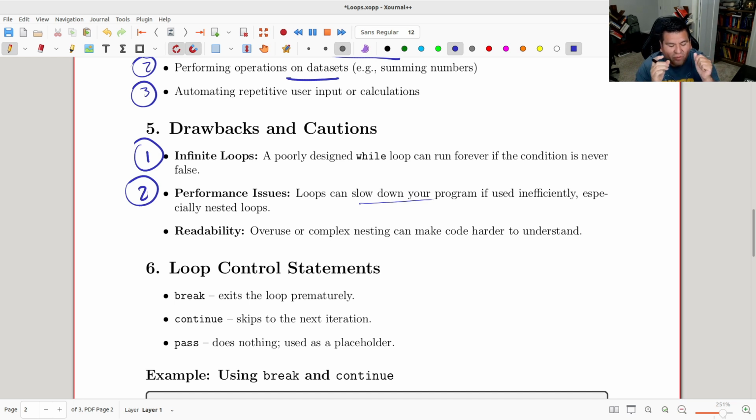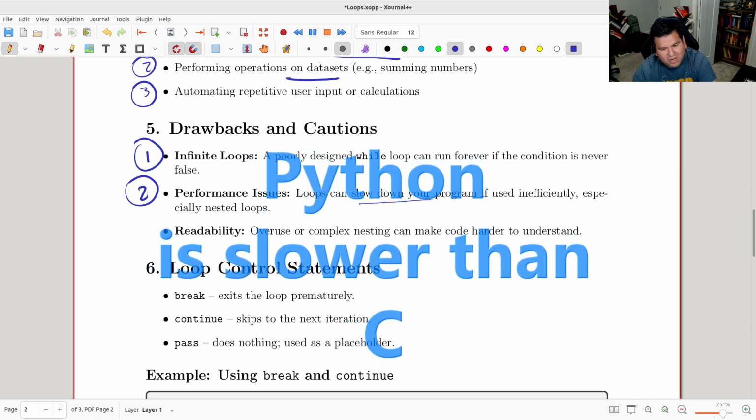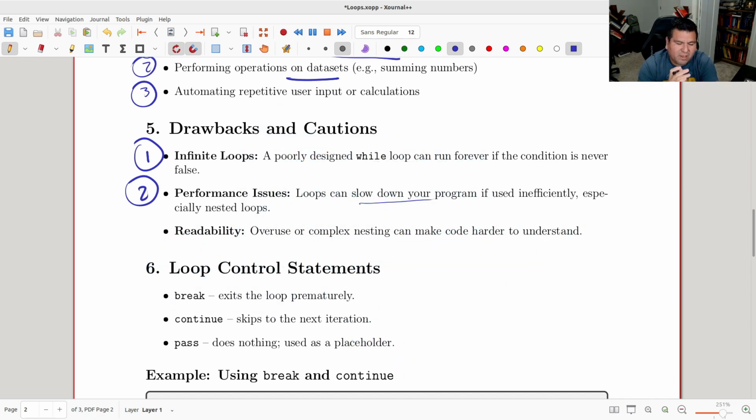If you compare Python with C or C++, those two languages were developed to do computation, so they are the fastest ones, as far as I know, when it comes to loops and calculations.